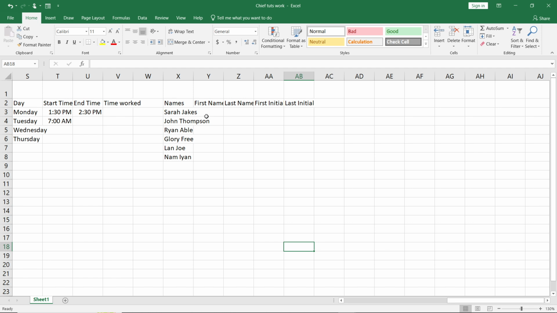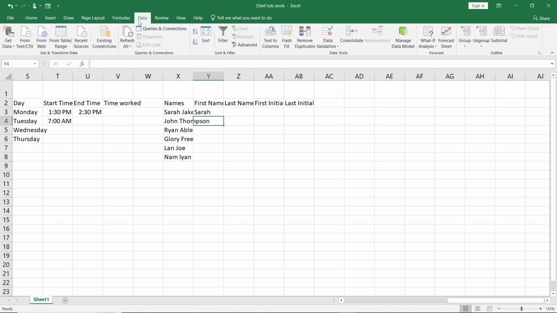So all I need to do is to head over to this first name cell. So that's this first name, so that should be Y2. So after clicking on that, I'm going to type in the first name of this person, and this person is Sarah. So that should be the first name for Sarah. So after doing that, go to the next cell. So click on the next cell, and after clicking on the next cell, at the top corner here where you have file, home, insert, draw, page layout, and help, go ahead and click on data.